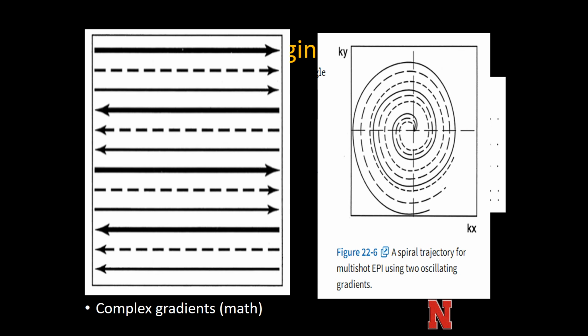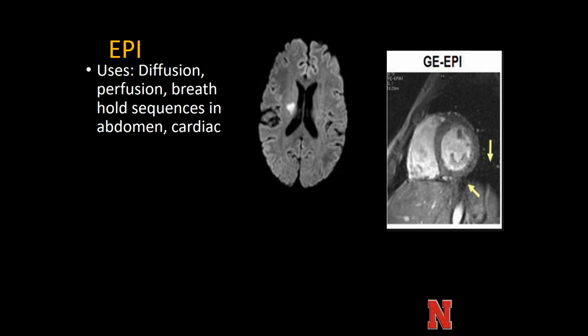There are magical ways that K-space is partially filled or filled in a spiral trajectory, which allows you to do echoplanar imaging. And again, echoplanar imaging is frequently used to acquire diffusion weighted images. So it's not 100% synonymous, but probably the most common sequence that I look at that uses EPI within it is a diffusion weighted sequence.